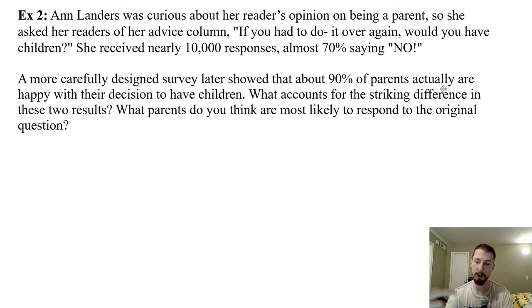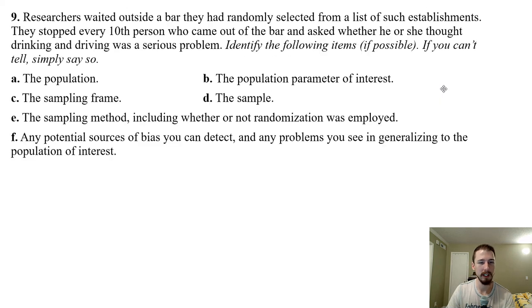But in the long run, after their cooler heads prevail and they sleep on it, the next day they're like, all right, yeah, it's pretty awesome. Of course, I didn't actually mean that. And so whenever they actually sampled all the parents and they didn't just do a voluntary response, convenient sample on the internet, they found that about 90% of parents are actually happy with their decision to have children. Only 10% of them regret it. That's still terrible. Okay, so anyway, what we have here is response bias and a convenience sample. So again, issues. All right, moving on.